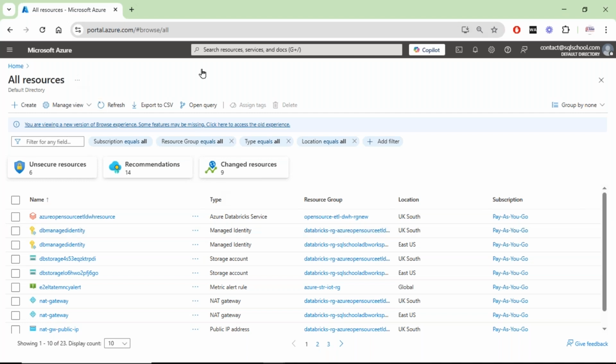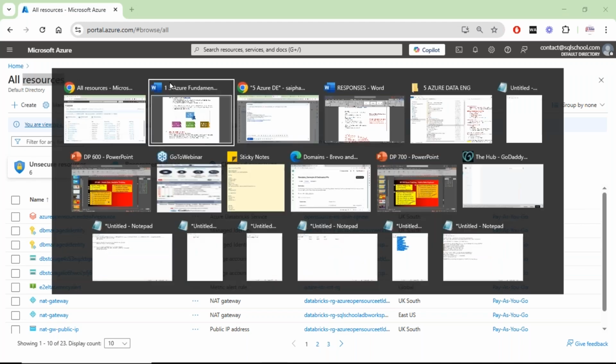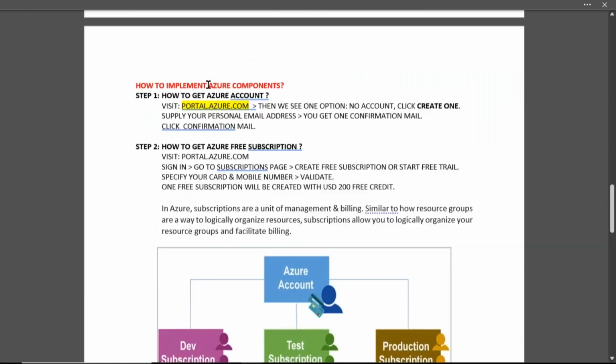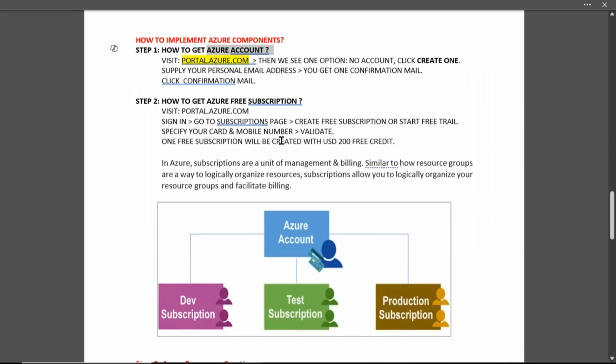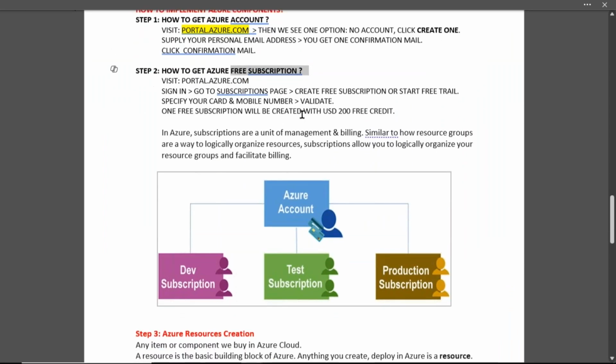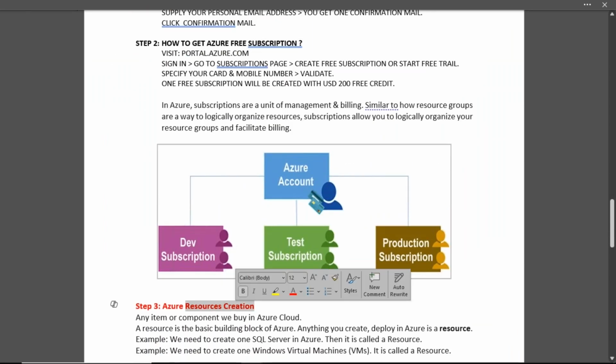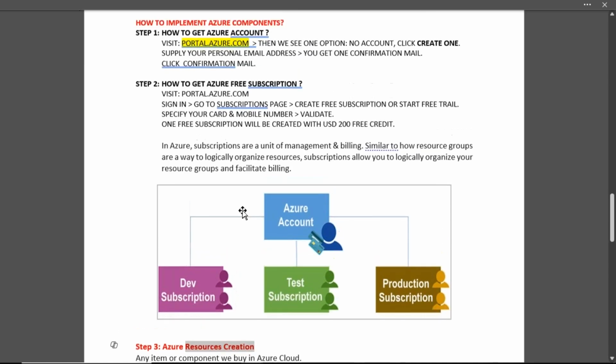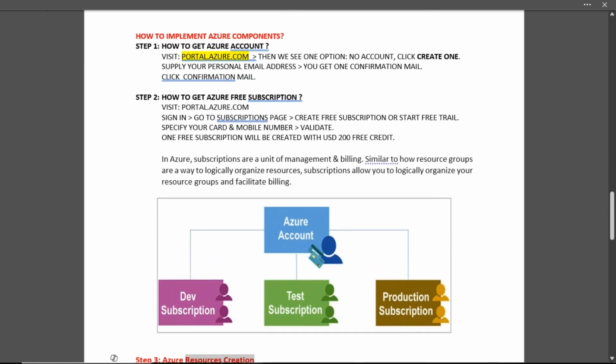We'll continue learning how to create our own resource. Firstly, we got an Azure account. Then subscription. What is the third step? Resource. What is a resource? How to create? Why to create? That is our next step. The technical entry we are going to do next.